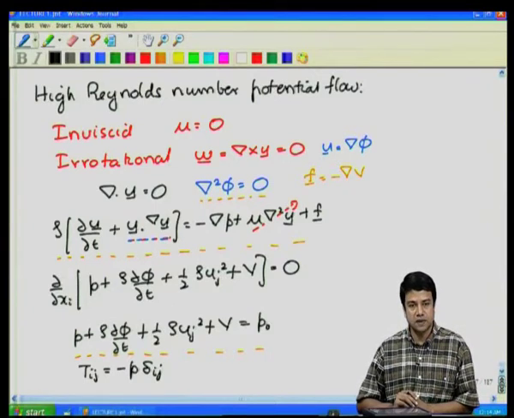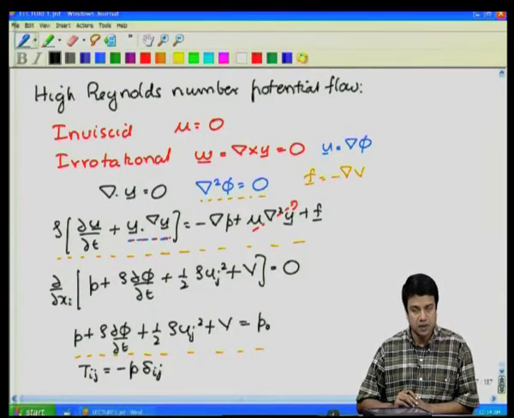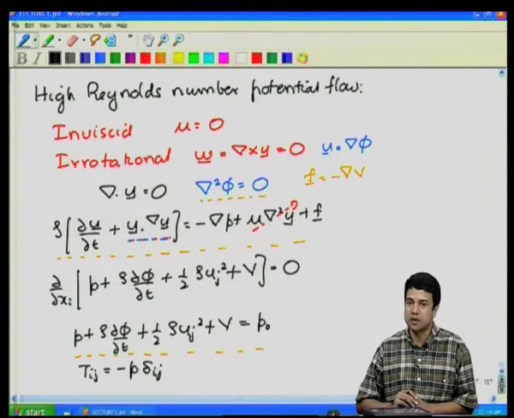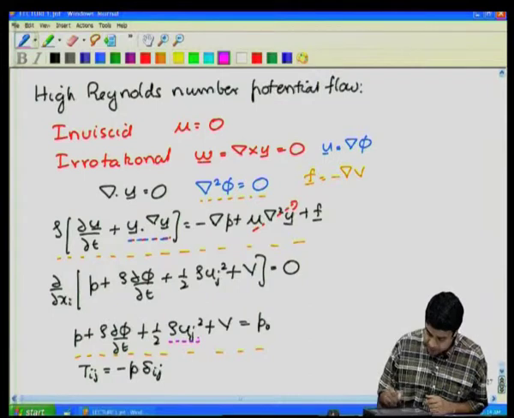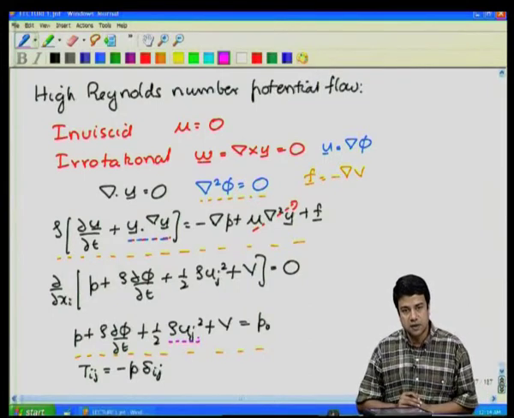Therefore, you have to solve these 2 equations subject to the normal velocity boundary condition and the normal stress boundary condition. As I had explained in the last lecture, the potential is still linear in the velocity, because I have expressed u is equal to grad phi. The pressure, however, is no longer linear in the velocity, because it is proportional to half u square. So, because of that, the pressure is a nonlinear function of the velocity.